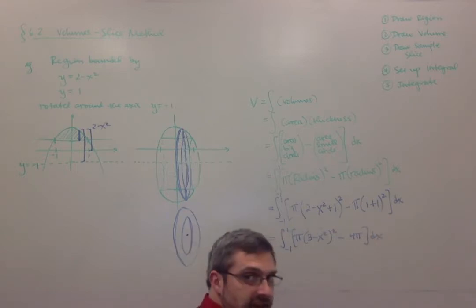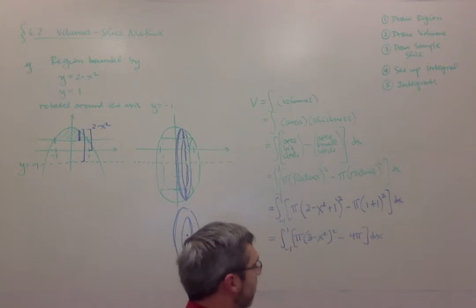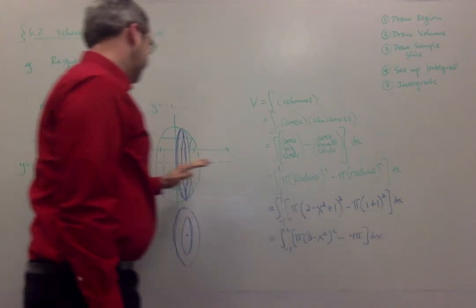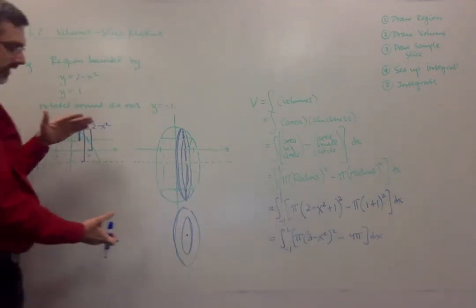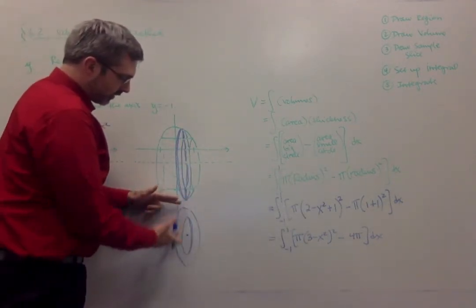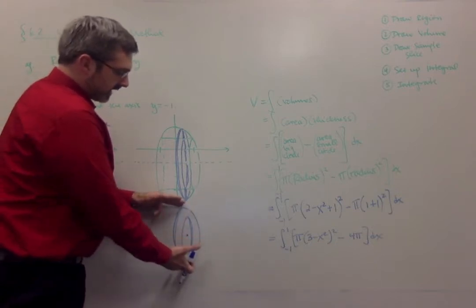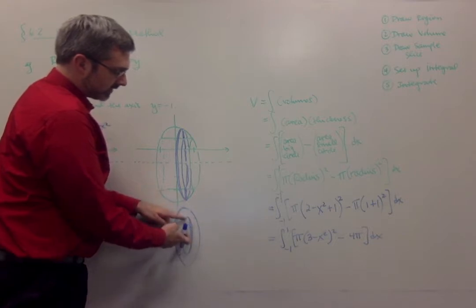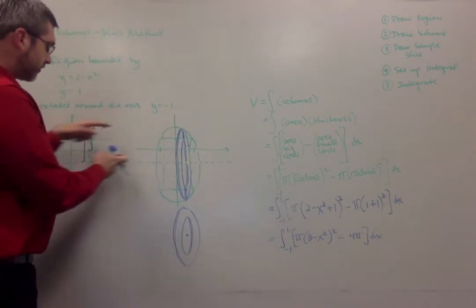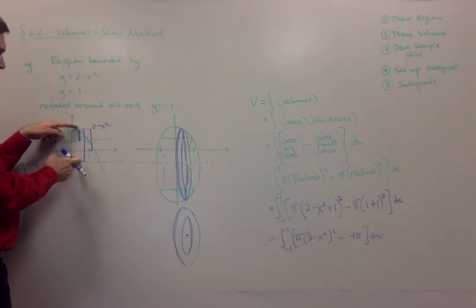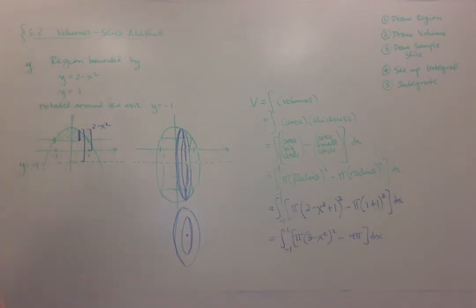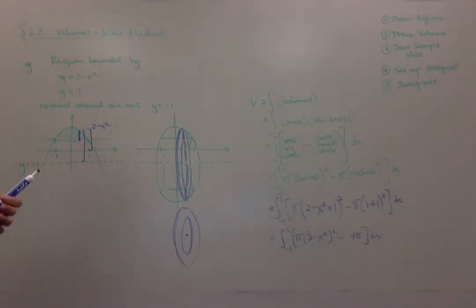Does that make sense on the setup of that? Again, I'm not going to multiply that out and work it out because it's not worth our time right now. But the key thing here is that when we're working, we have to first recognize what is this area that we're working with. In this case, it was a washer. So we have to take pi times the big radius squared minus pi times the little radius squared. We have to go back to our picture to figure out what is that big radius and what is that small radius. Okay? So hopefully that makes sense.